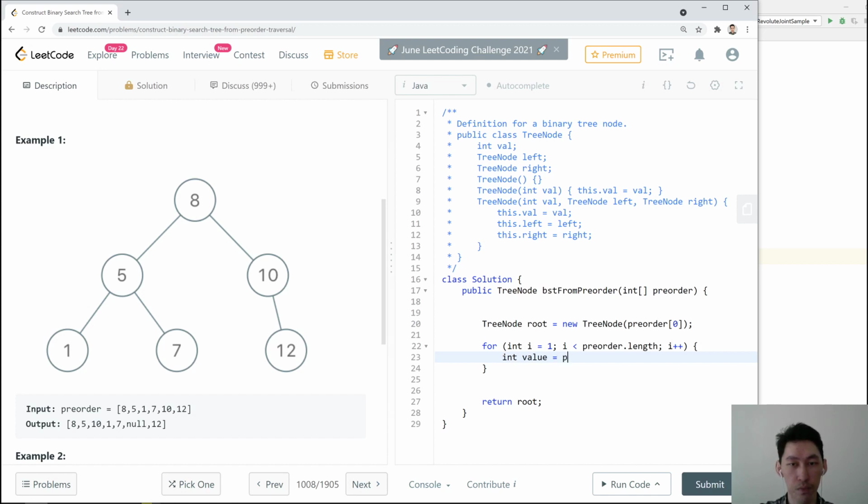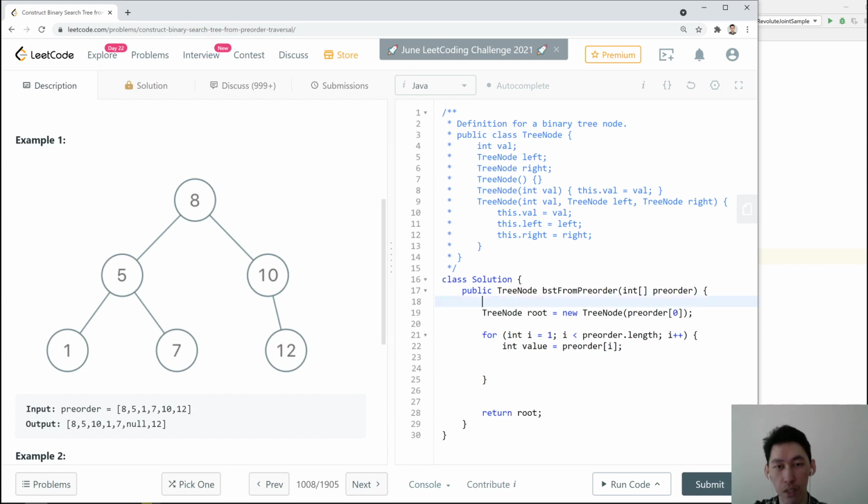Value, preorder I. We need access to the current node somehow, right?